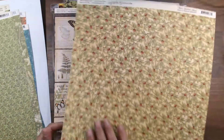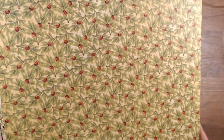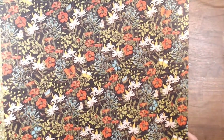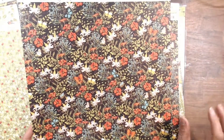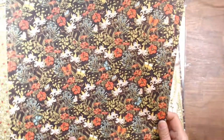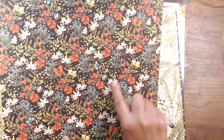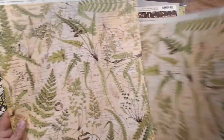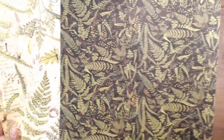Some of you may be very familiar with this paper, but then again there's some of you that may not be. This is pretty. If I had wallpaper in my RV, I might do something like that. When you plant flowers, you're supposed to have all different kinds of forms — there's the round flower, the spiky flower, that interesting shaped flower, and then a beautiful fern. More ferns. They must have known what I was thinking. Fabulous, isn't it?